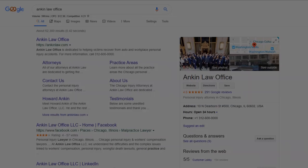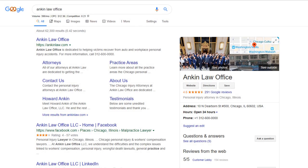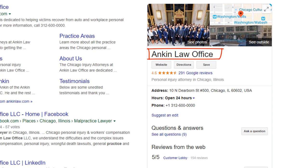If you have a listing and it is verified, it's important to get it right. Here is what you need to look out for. Business name: use the same business name that you would use in real life and that is printed on any of your legal documentation or business cards. Do not add any additional keywords in the hope you will rank higher — it's against Google's policy and you may get suspended.